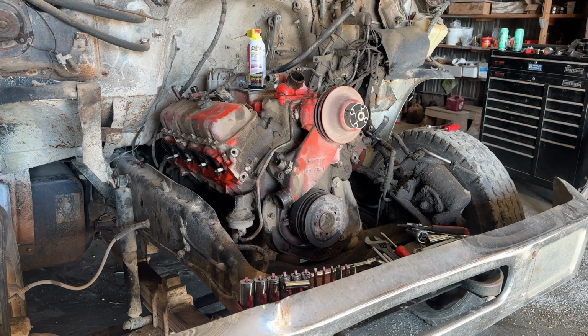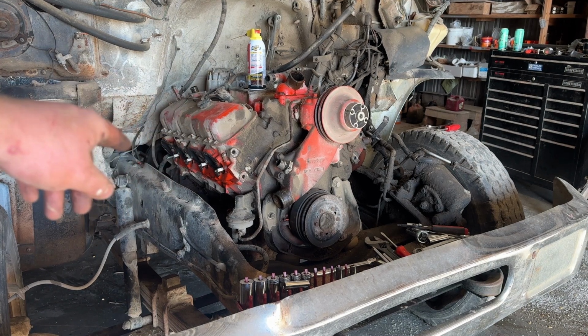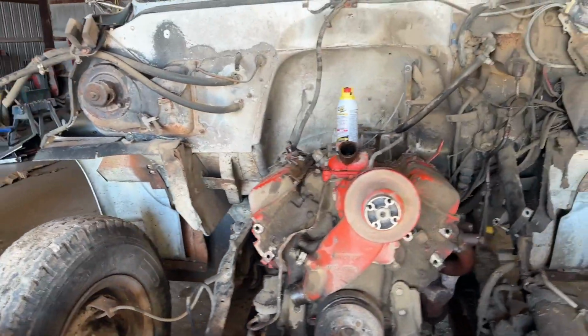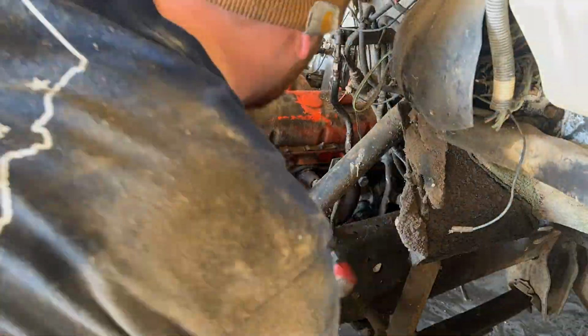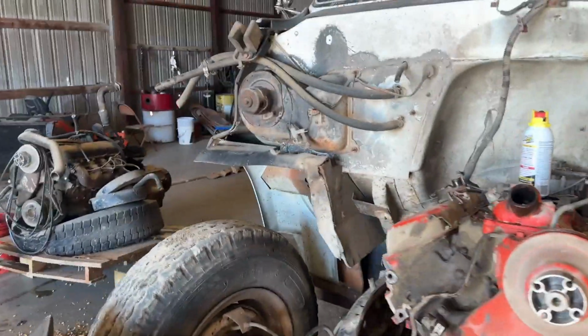So that side actually came off. I'm not going to say the E word. Anybody that's worked on anything knows that, but each one of the bolts came out. So I assume whoever put those headers on put some anti-seize on there or something, but either way, I really appreciate it. So we'll get moved over to the other side and give it the same treatment. Came off too, so we'll come over here.